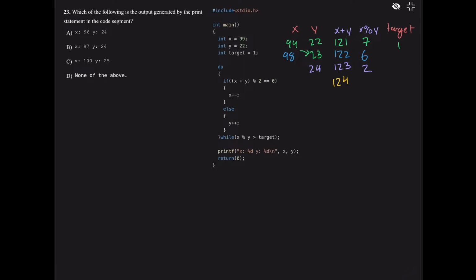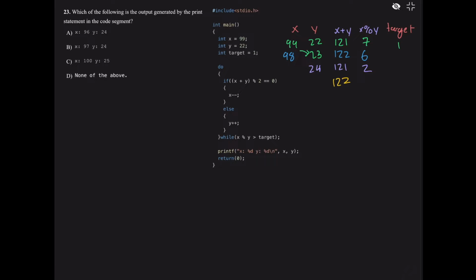No, it is not. Whoops. That's 122. I think we forgot how to do math here, because this is going to be 121. It should be alternating between 121 and 122. All right, sorry. That doesn't change our answer, because 123 and 122 mod 2 are both the same, so it doesn't change our answer.